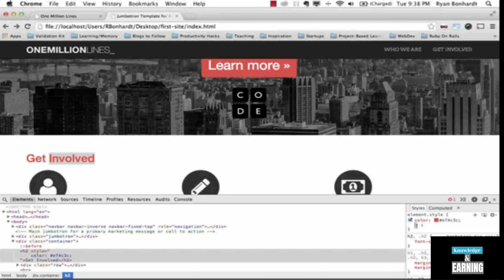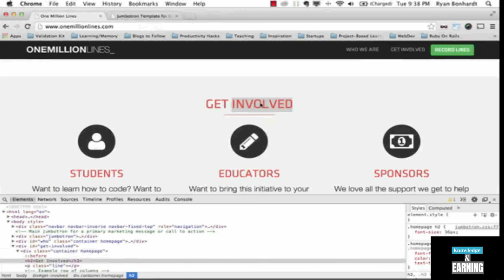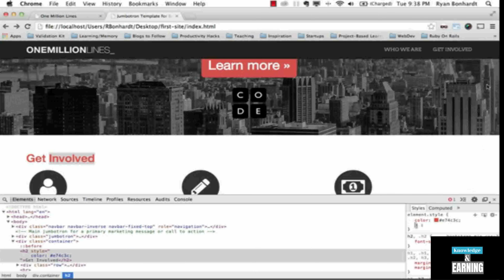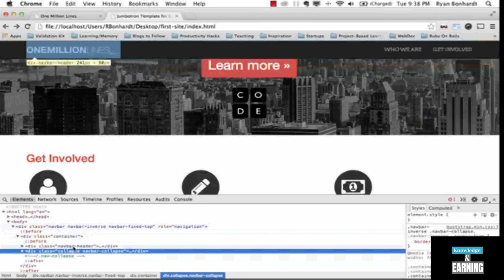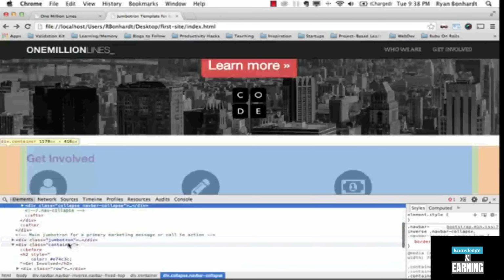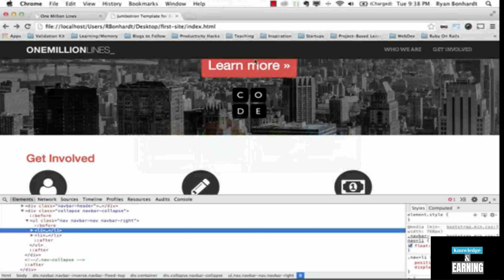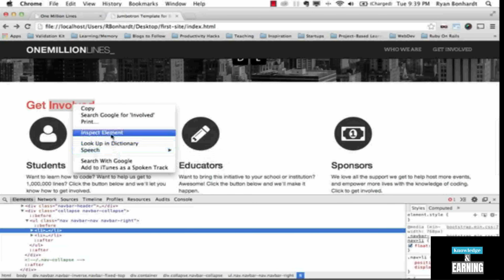So we have that. We also know from looking over here that this is the same font as up here. For our site, it's Arvo. And just to make sure, let's inspect. Where did we put that? Here we go. Font family Arvo. Let's grab it here. Let's go back down here and inspect this element.